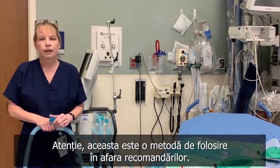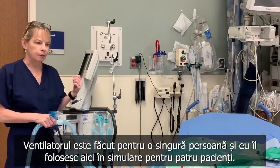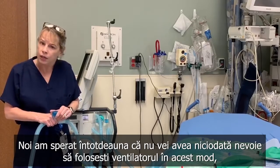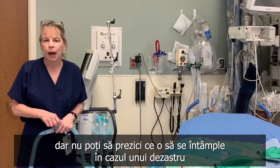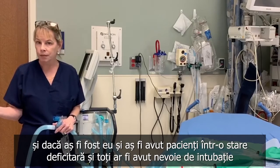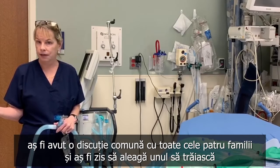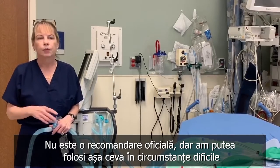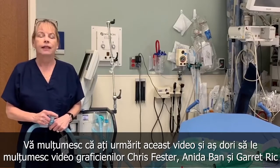Now here's my disclaimer. This is off-label use of the ventilator. The ventilator is made for one person, and I'm using it here in a simulation of 4 patients. And so I always hope that you would never need to use it in this way, but you can never predict what's going to happen in a disaster. And if it was me and I had 4 patients and they all needed intubation and I only had 1 ventilator, I would simply have a shared discussion meeting with all 4 families and say I could pick one to live, or we can try to have all 4 live. But this is clearly off-label and likely would only be used in a dire circumstance, which we may see with COVID-19.